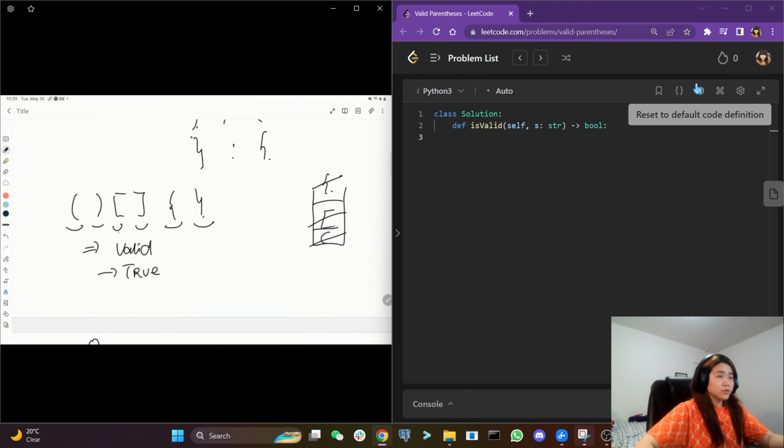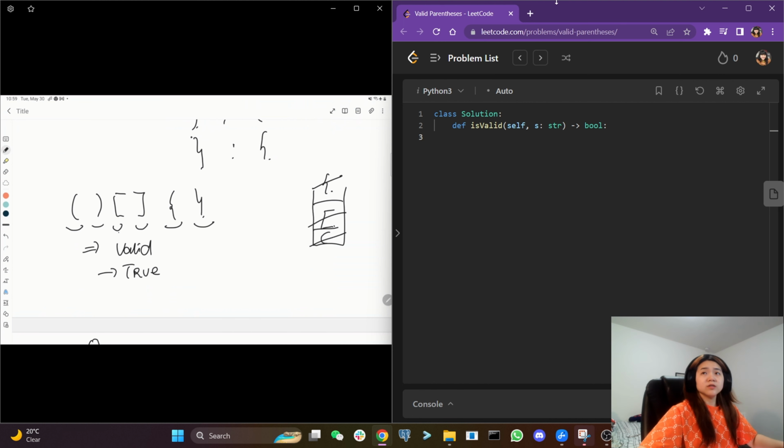We're gonna create a stack. We're just gonna create a mapping section right here. We're gonna map the closing and the opening.